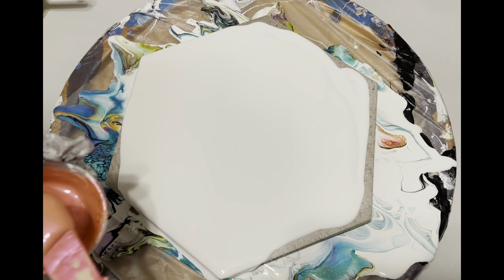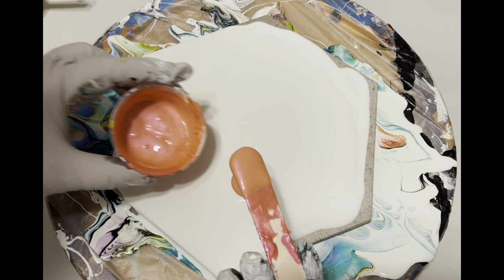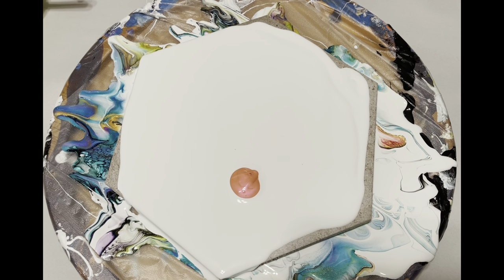This time I am going to layer the flower colors first, and when I was doing this, in the back of my mind I was thinking about poinsettias.